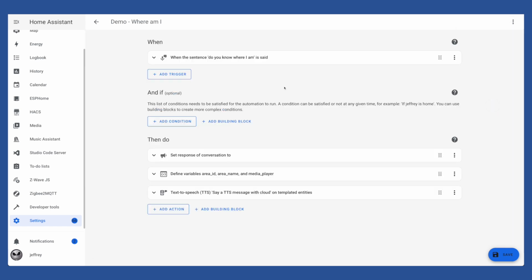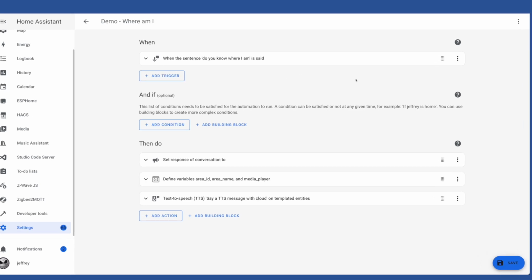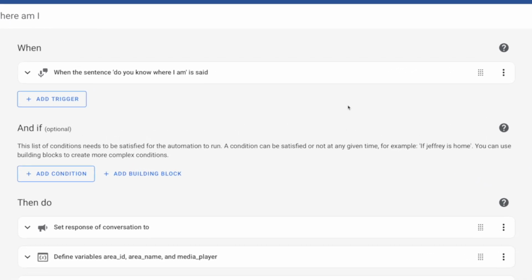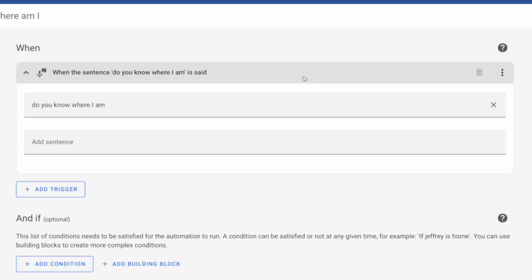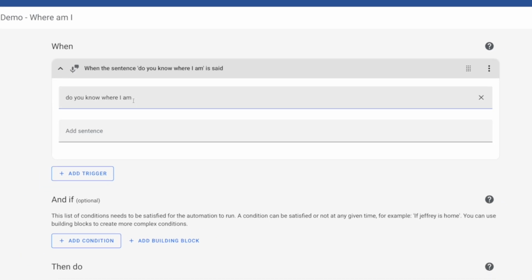Edit in Visual Editor. In the When section is a voice command we want to trigger this automation with. And this one is slightly different than the one I used in the demo because I've already defined that elsewhere, and I didn't want this to be colliding with that automation. And this allows this automation to be copied easily. You can change this command to be whatever you want though. But as you'll see here in just a bit, the result of this automation will be the same. The only thing that's different is the command used to trigger it.